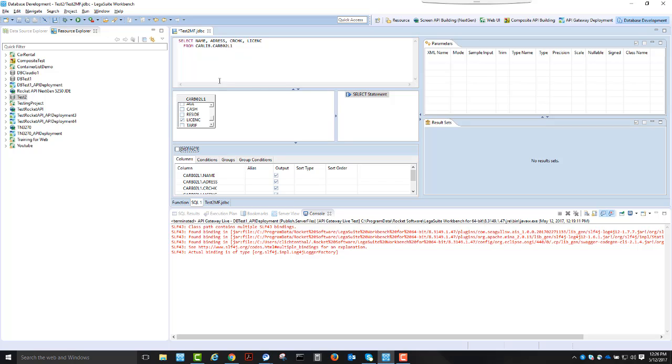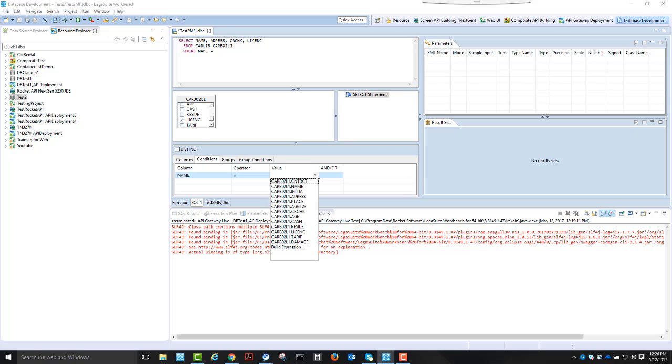And also we can set conditions. So I go into conditions, and the conditions can be very complex, but in this case, I'm going to press name. The operator will be if it's equal to the value, which will be a parameter that I'm passing. So I'm going to build the expression, and that's going to be a question mark, and I hit enter. And at this point, I have the SQL built.